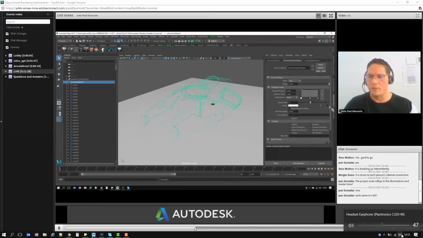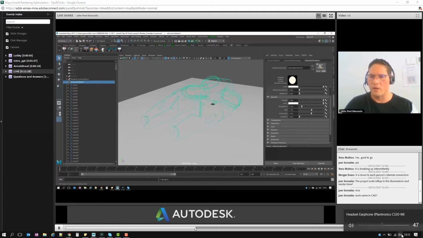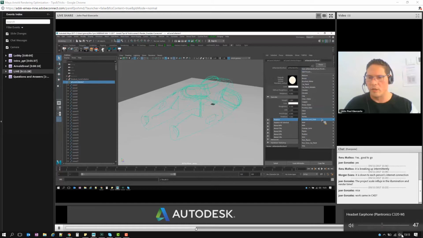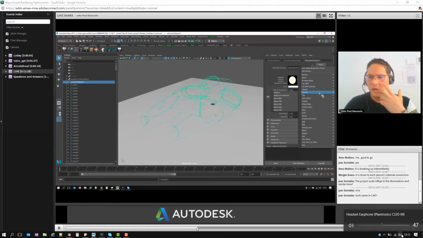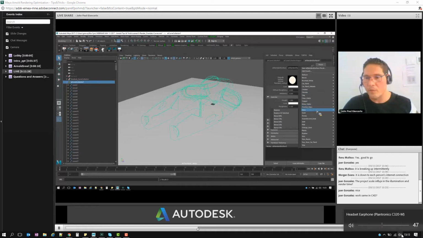So what I did for this one, I just connected a shader, this one here, and then I used the presets. On the presets, I used the incandescent bulb, which is this one here. If you didn't know about this, I'm really sorry. I guess I should mention it. There's a bunch of presets here that you can use as a really good starting point. So you have balloon, blood, brushed metals, car paint. I mean, loads of them. I would really advise you to use this as a really good starting point, because you have pretty much all of the basics here.